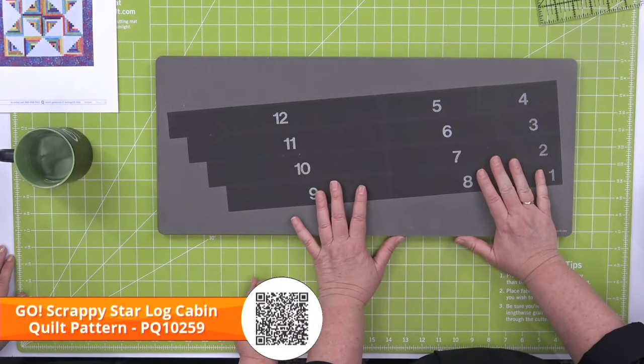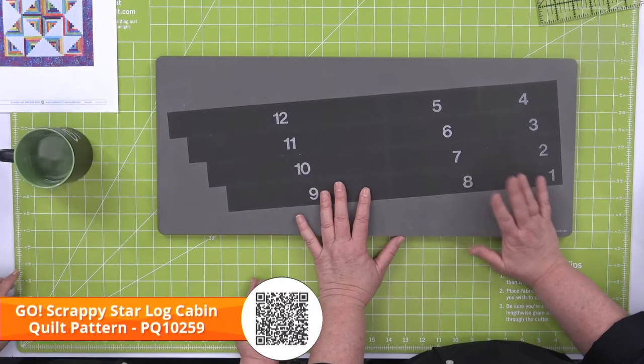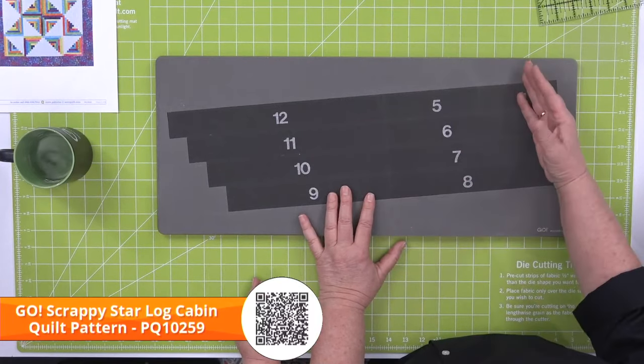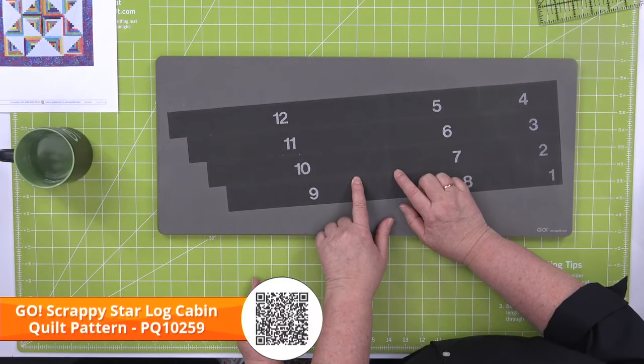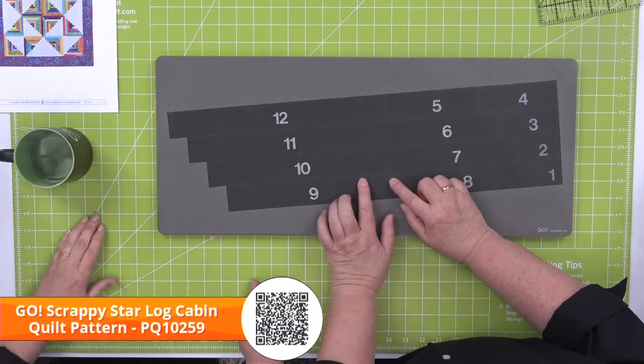And don't use jelly rolls, because jelly rolls are cut with the fabric, and the grain is going to be long. The grain is going to be wrong. You're only going to be able to make a 2-inch block. And you're also going to waste an inch of fabric, because jelly rolls are 2.5 inches. Right. These are 1.5 inches.